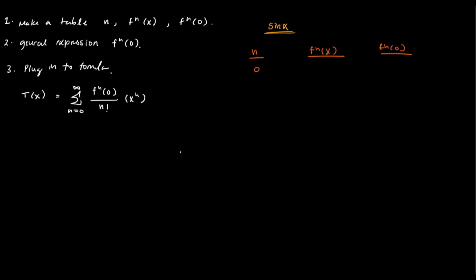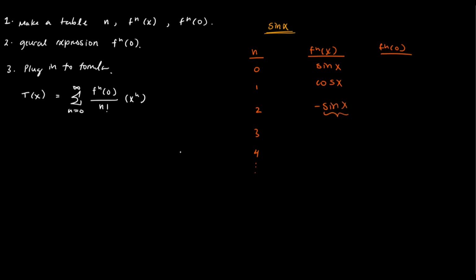So let's say n is 0, 1, 2, 3, 4. Similarly to last time, we're going to go through and take derivatives, and we're going to notice a very similar pattern forming. So the 0th derivative of sine x is just itself. It's going to be sine x. The first derivative of sine x is cos x. The derivative of cos x is negative sine x.